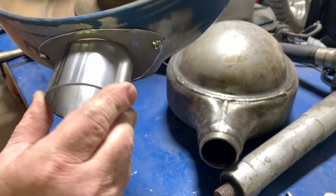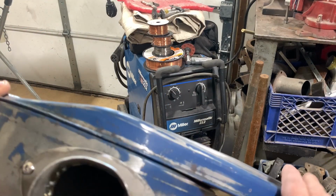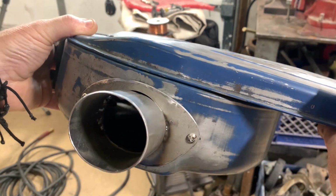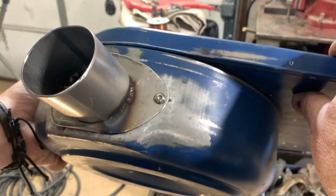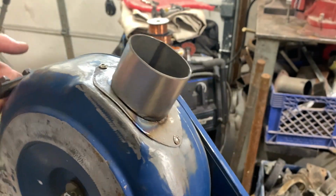Tack that in place and see what we think about it. All right, so I've got this tacked on, and I did it all on the inside. That way I can go around the outside with a seam sealer and make it super small and make it look like it was all one piece and not welded together. And it won't be that much more work doing it that way.